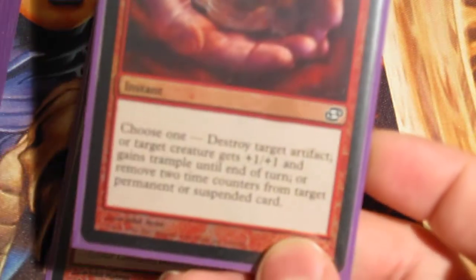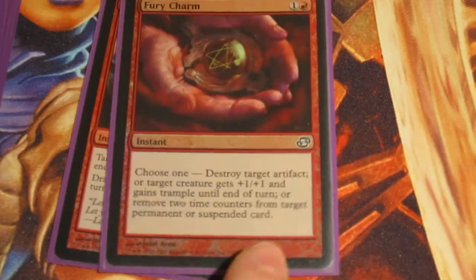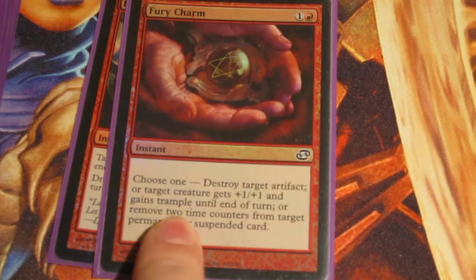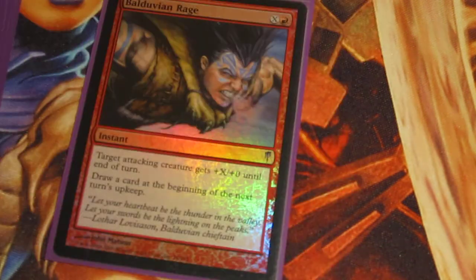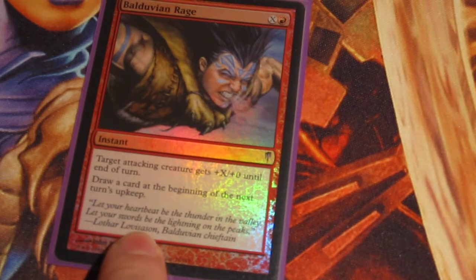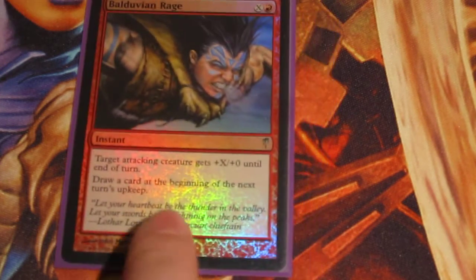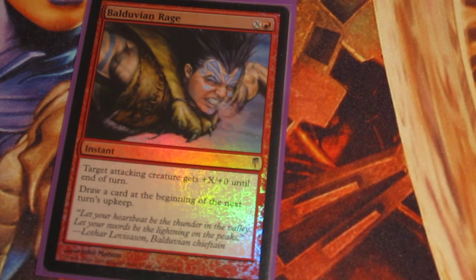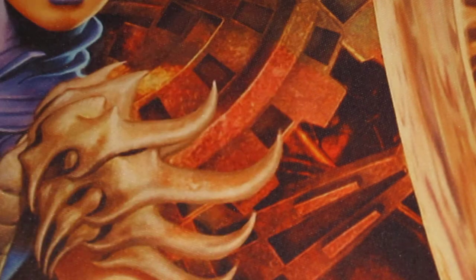Fury Charm made the cut because it gives her +1/+1 and trample. So this means that she won't trade with a Solemn Simulacrum. This has other utility, as in I can destroy an artifact as well. And then the final one is another cantrip, where again, if there's a clear board, I can just use this as an X burn spell and draw a card, using Chandra as the sole creature to attack with. So that's all the instants. Let's go on to the sorceries.